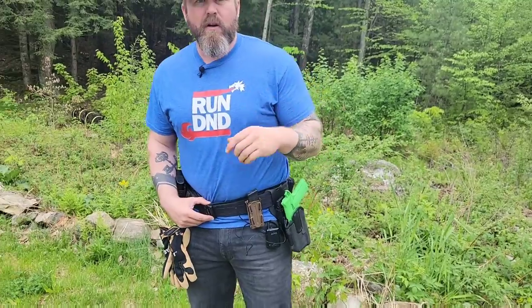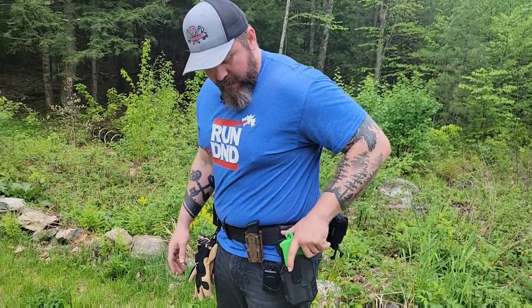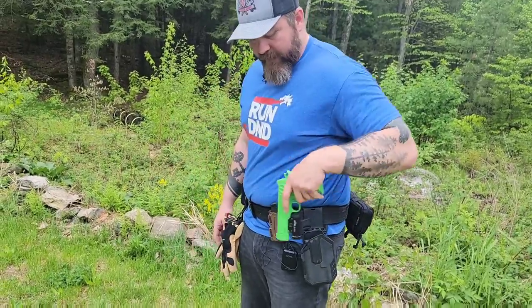I really recommend this for anyone — however, if you're at a duty level, if you're an officer out on patrol, this is not a duty level holster and it doesn't meet those standards. But for anyone who's doing range work, training on their own, who wants to put it on their gun belt and has multiple pistols or might be using different ones, it's a super great option. It's got a little bit of wiggle since it's mounted to the light and has to adapt to everything, but it's super secure. I've been running around in it, doing drills, and I really like it. So if you're looking for a unique holster, the Blackhawk Omnivore is the holster I'd recommend.